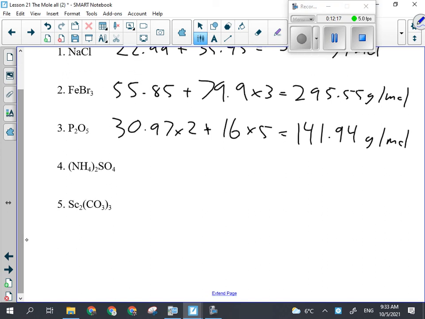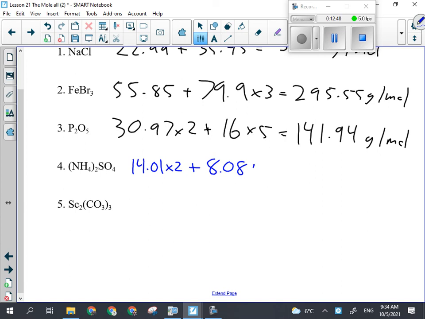So for ammonium sulfate, as we were saying, if we've got a polyatomic ion, we've got to do this, and then we've got to do any molecule atom by atom, or element by element. So in this compound, there are how many nitrogens? 2, right? So we got 14.01 times 2, plus how many hydrogens are there? 8. So that's going to be 1.01 times 8, 8.08. Everyone okay if I shortcut that one?